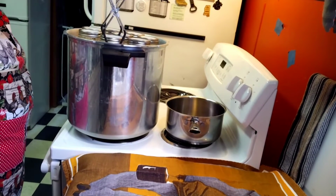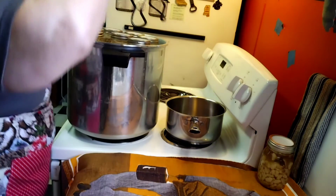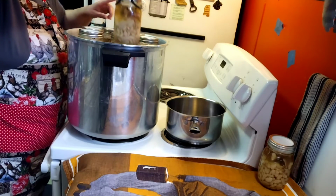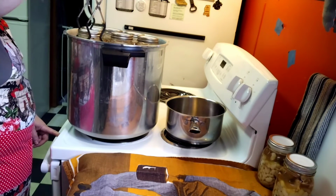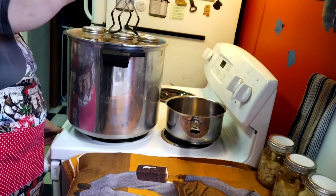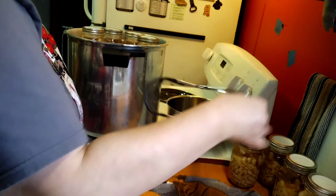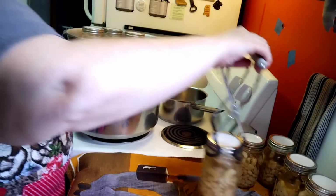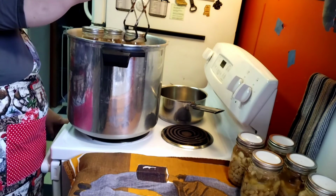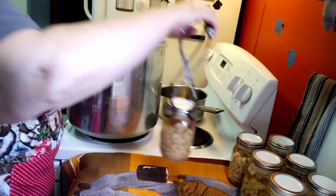Okay, our timer is going off. And we have beans. I'm gonna get these loaded up. And these jars are boiling hot. So once I get them all removed from the canner, I'm going to set my timer for another 2 to 3 minutes. And then we're going to make sure that the band is on there tight.